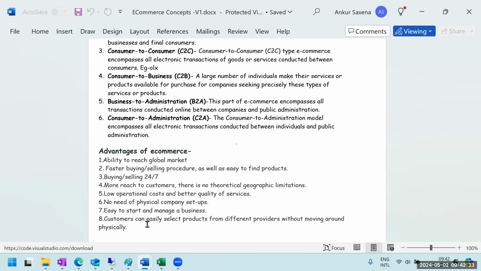Like you don't need to write any code over there. You simply avail that service, design your theme, create a web application, a web page, and your e-commerce platform is ready within minutes. Many platforms out there will give you this service. So hence the operational costs are low. When I talk about operational costs, it's because you are not bearing the expense of maintaining that website. You are not bearing the expense of administering the website.